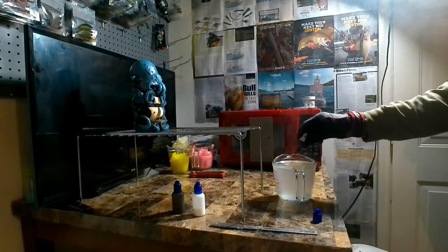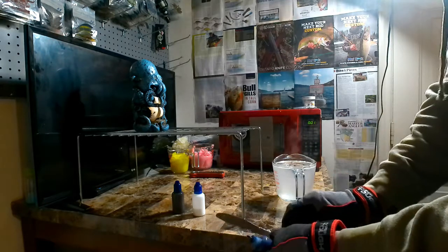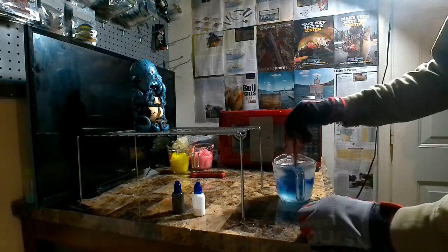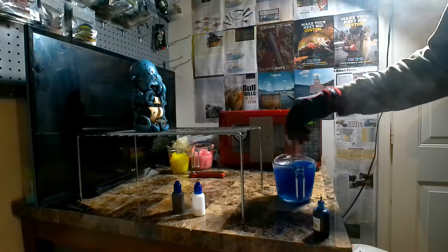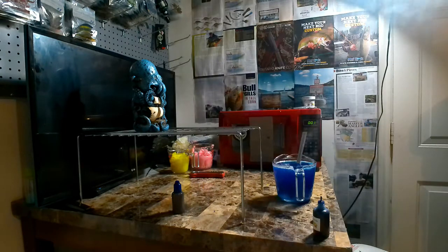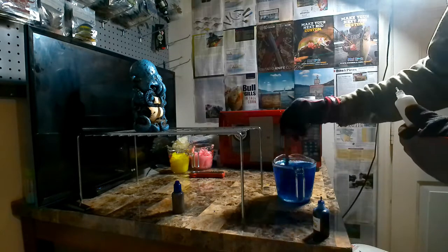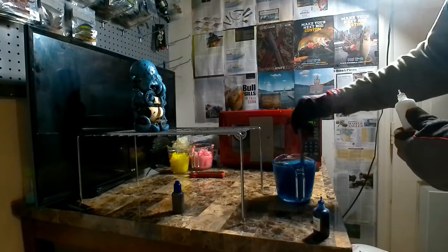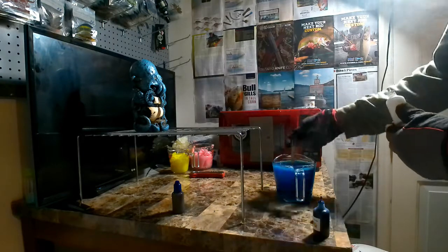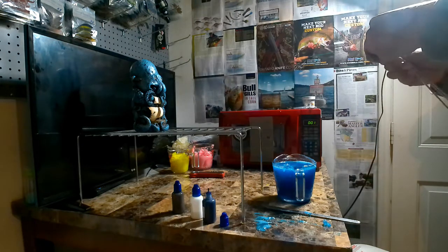And then we're going to start adding some color. I love this part, especially this blue. Just looks like the ocean. Okay, but it's not quite right. I need to change it a little bit to match the blue a little better. So I added a little bit of white in there. Get it nice and stirred up good. Okay, after a few tests, it's good to go. I'm ready to start dipping baits.